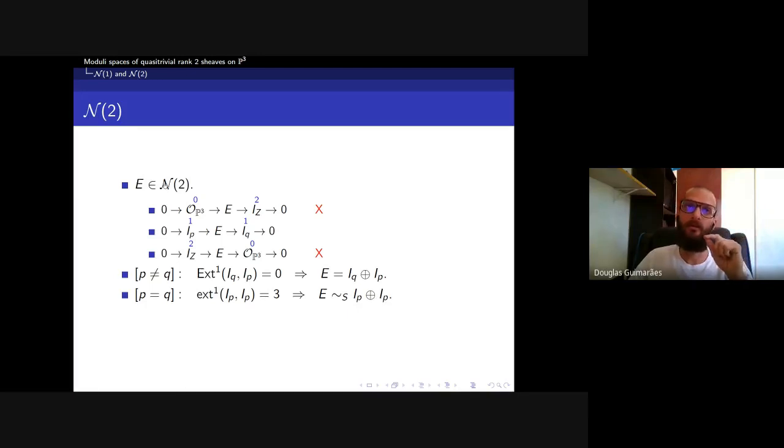And the point is, since the moduli space parameterizes S-equivalence classes of sheaves, by these two analyses we arrive at a bijection between N2, our moduli space, and the symmetric product of P3. And here we can take the symmetric product because the order doesn't matter, since it's just the trivial sum. So what we have until now is that N1 is empty, and N2 is in bijection with Sym2 of P3. And we could ask ourselves if for every n this moduli space is non-empty, or for which values it is non-empty, or if it's all empty.